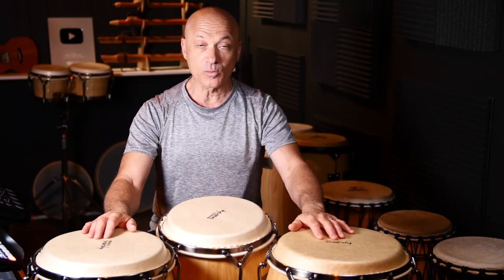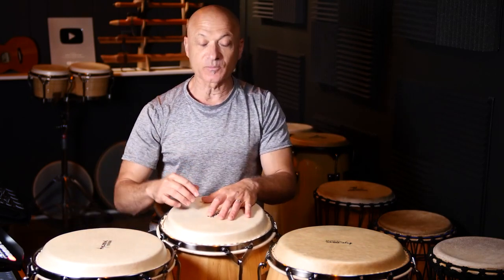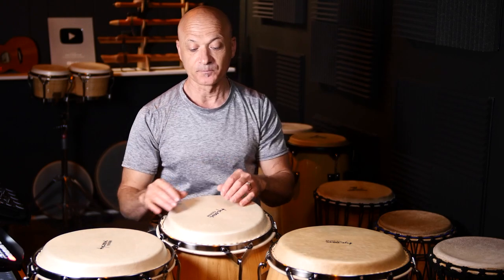In this case, I'm going to use the quinto, but of course, that would normally be happening on the tumbao, which would be on the low drum, and then the response would be on the middle drum, and then the soloing would happen on the high drum. But in this case, I'm playing it this way because I'm putting an accent which will relate to the clave. So I'll explain that later. So that's what's happening down here. The high drum, of course, we're playing our answer, filling in every other hit of the low drum.